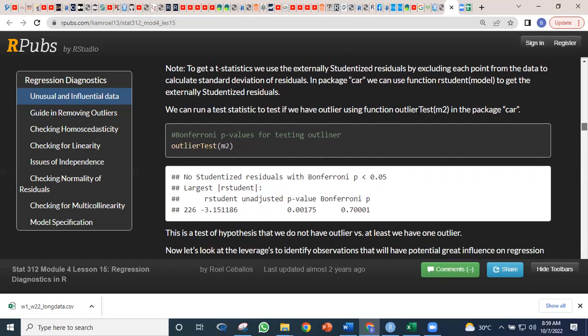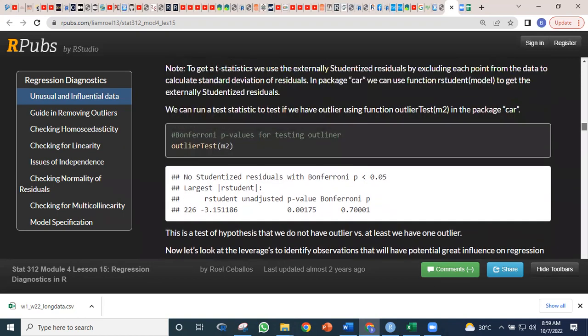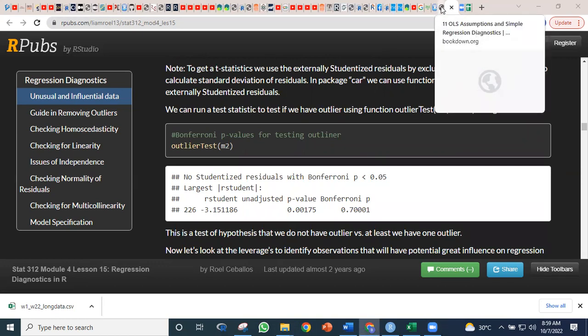Okay? Walang outliers. Tapos, ang alternative hypothesis that we have at least one outlier. Okay, so ano yung result niya dito? Hindi niya in-explain dito. Okay, yun ang kulang dito. But, okay, that's why I said, time na, no? That's why I said I do not just depend on one.